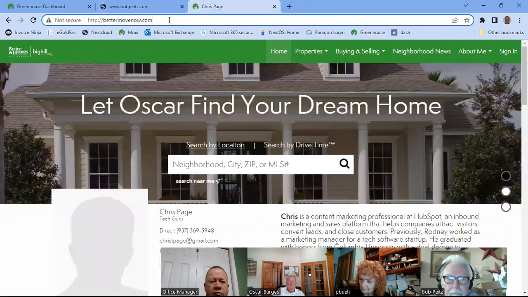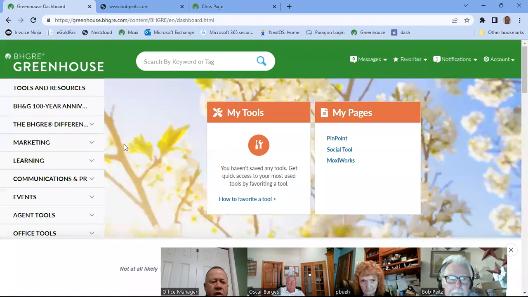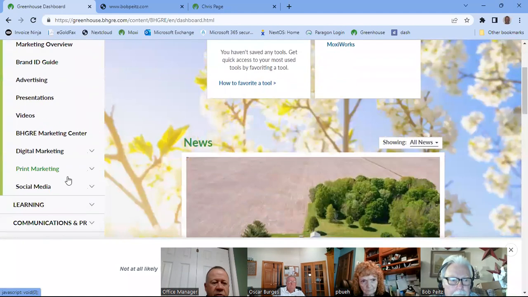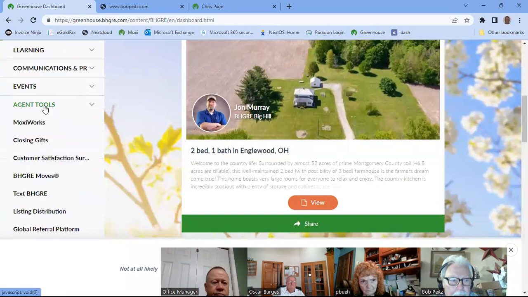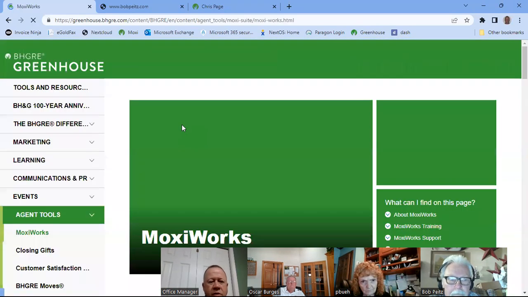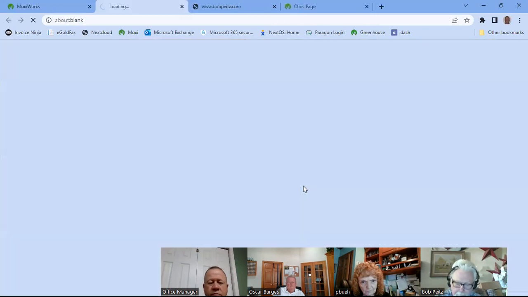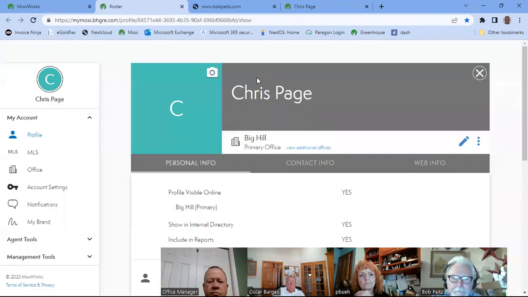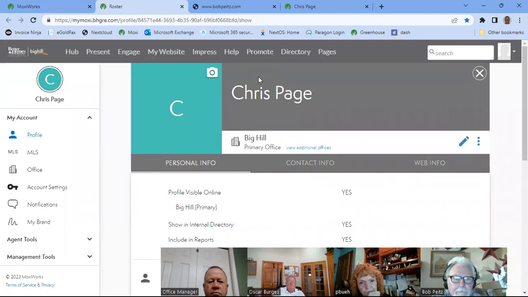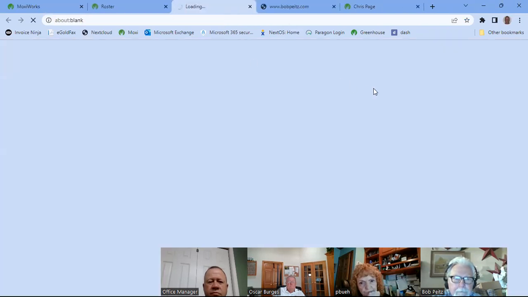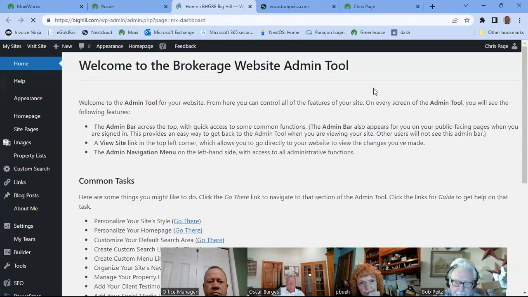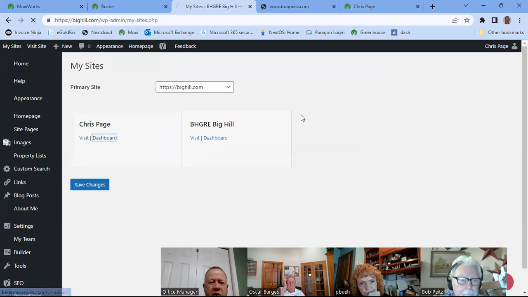You'll see Better Move Now is not secure and Bob's is not secure. So I'm going to get back into MoxiWorks. All right, back into MoxiWorks, the last thing we need to do.